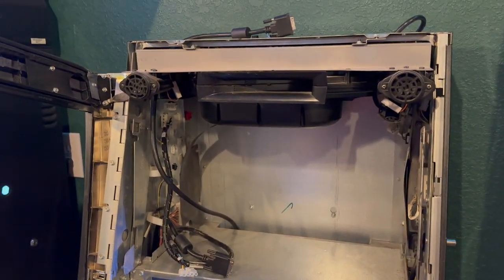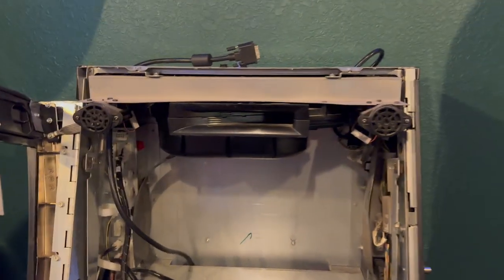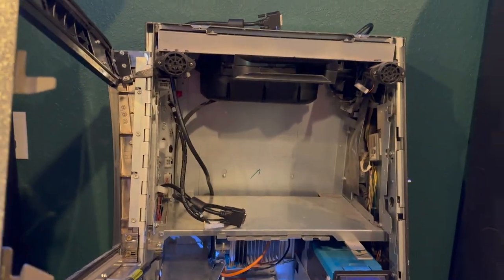Shout out to Rick James. He now has a Willy Wonka 3-reel kit, so I sold him my reels, so those are gone. So that's why we're going to convert it back to video. So let's get started here.